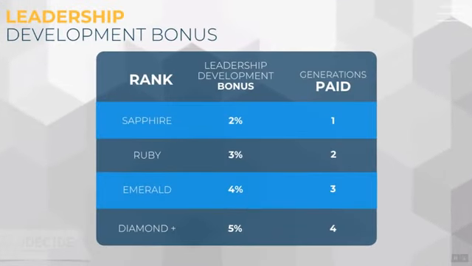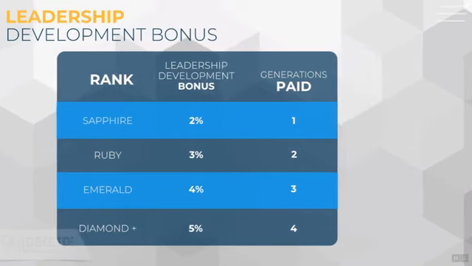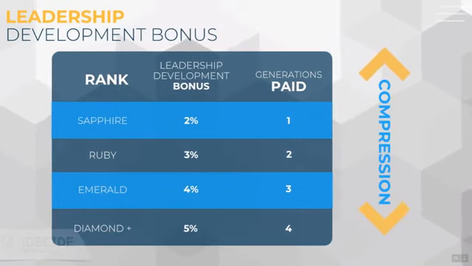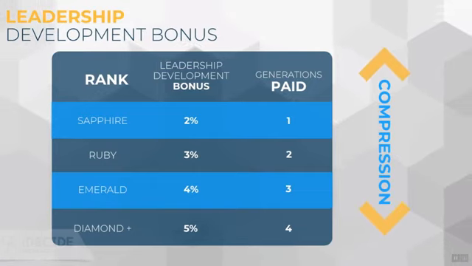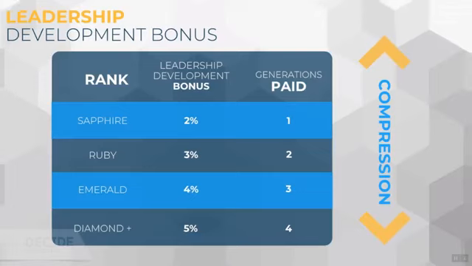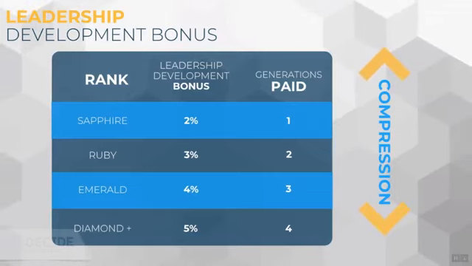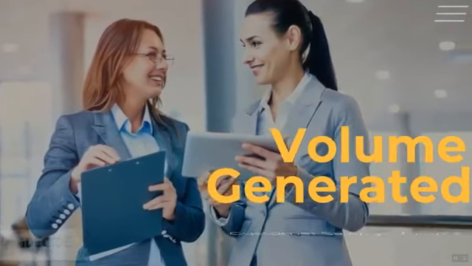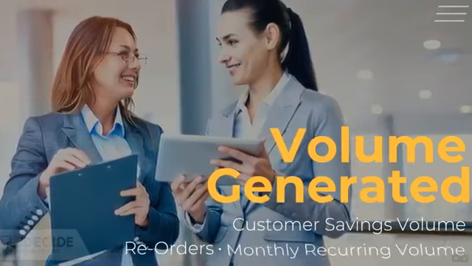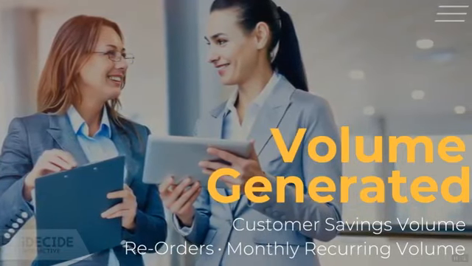The higher your performance rank, the more generations you can earn on. This bonus has dynamic compression, which means that based on your ranks and the ranks achieved by your organization, you can get paid on more than 7 levels. Like the unilevel, this bonus is based on volume generated by Ibuumerang customer savings volume, reorders, and monthly recurring volume in your PET.